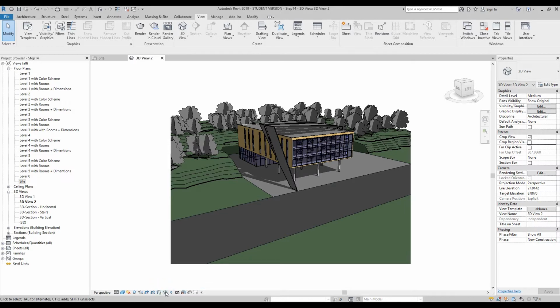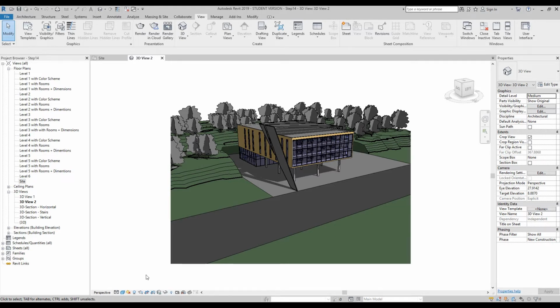Now we have our glasses tool, which I've already taught you once before. If you select that, you can actually hide and isolate particular elements that you select in the model. Staying in the graphic options bar, our next option is reveal hidden elements.